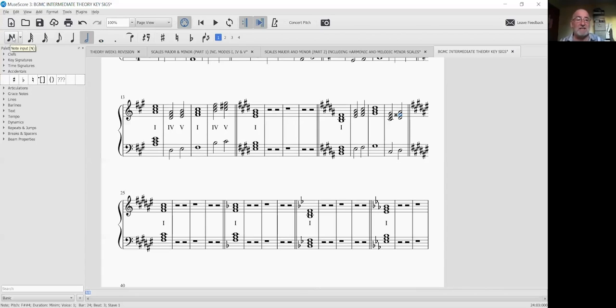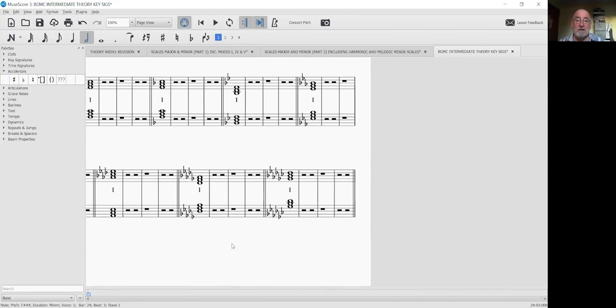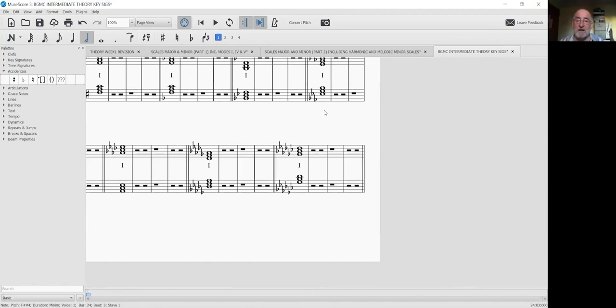Let's do one with lots of flats in it. Let's do G flat major. So here we are, G flat major. What is chord 4 going to be in G flat? I just can't work out counting 3 or 4 semitones. That was flat, I dropped you right in there. That's all right.